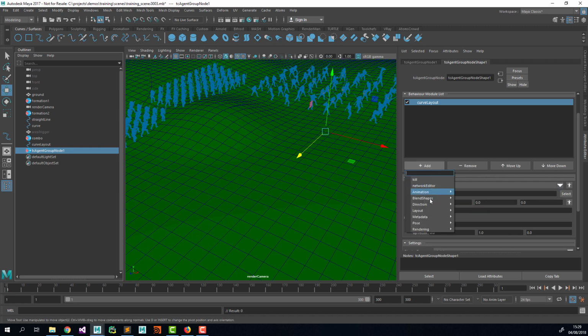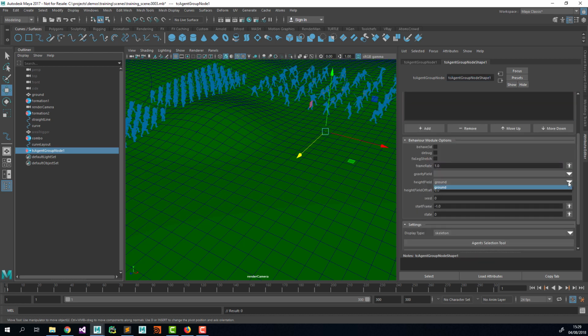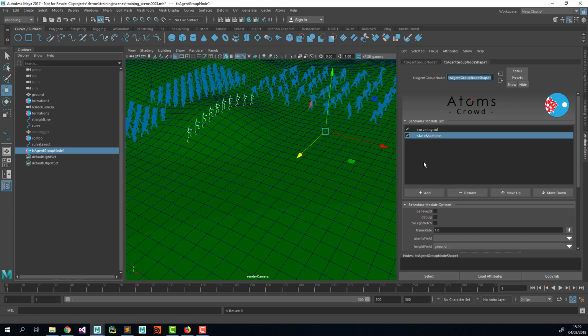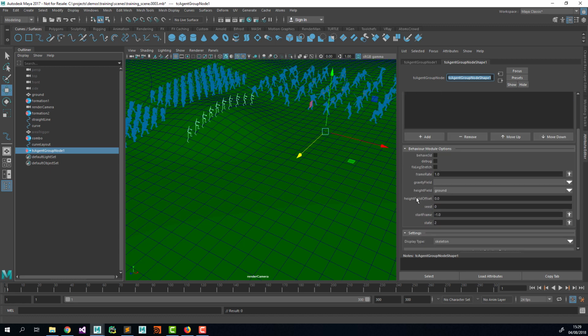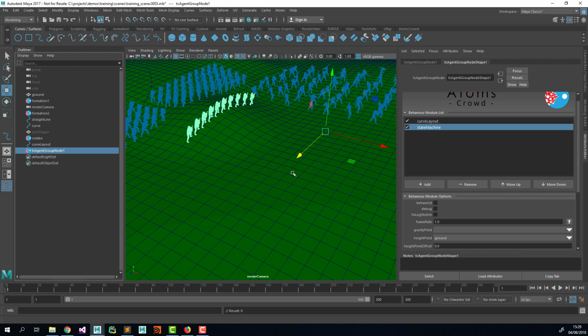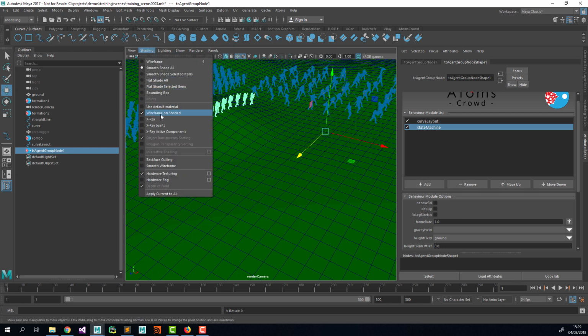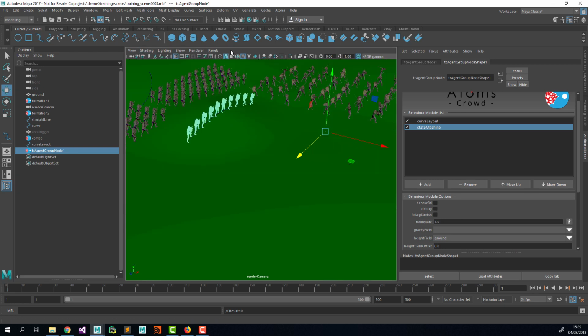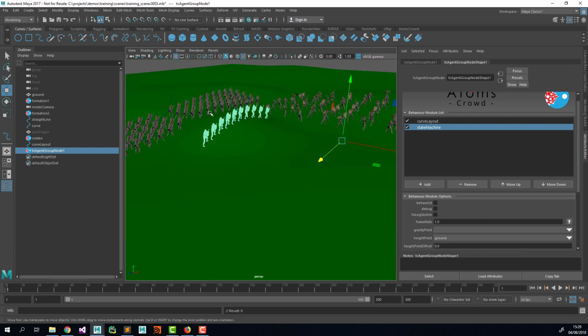I also want to attach a state machine with a ground, and I want to be in state 2, which is the idle state. And I'm going to change the skin. Cool. Now I'm going to remove the wireframe on shader because I don't need that anymore. Let's go back to use the perspective camera.